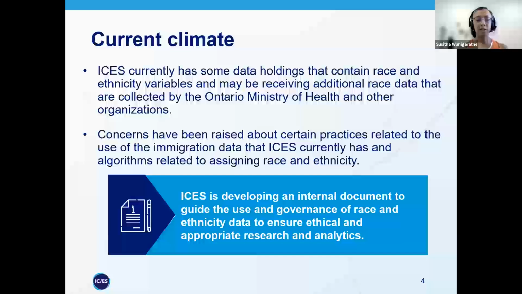In the last few years, there have been some concerns raised about how immigration data held at ICES have been used, as well as two ICES algorithms that assign race and ethnicity. So basically, in response to all this, ICES has been in the process of developing an internal document to guide the use and governance of race and ethnicity data to ensure ethical and appropriate research analytics, which is what we are here today to share with you.